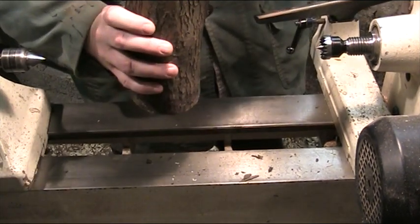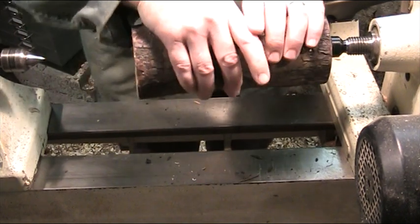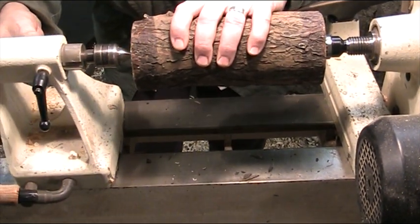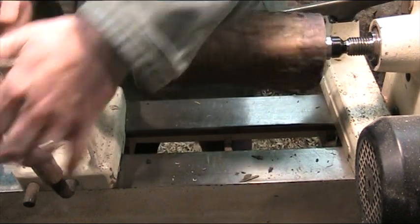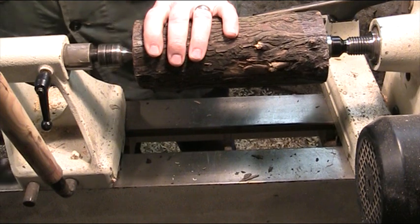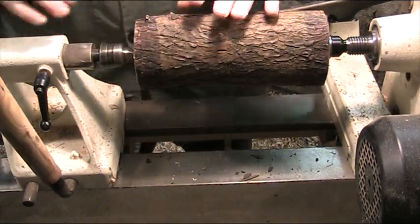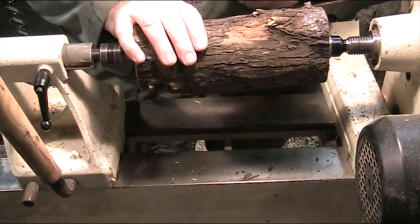Then I'll just line up on the centres that I've marked, put on here. I'm going to have to fix this camera again, probably, because it's slightly out of position. I'm just tightening that up to get a nice purchase. That's it. That's going to hold. If it doesn't hold for me, I'll just tighten it more.